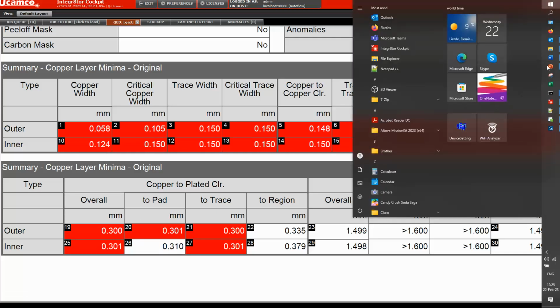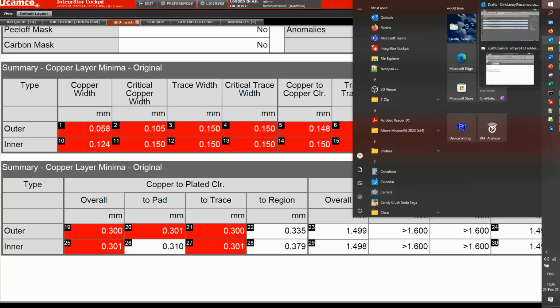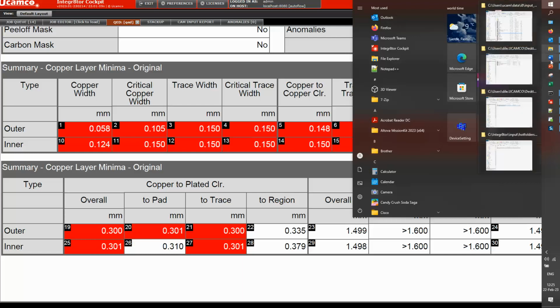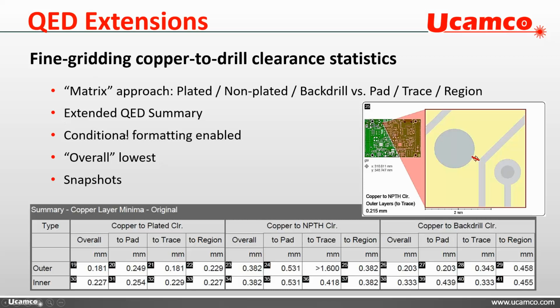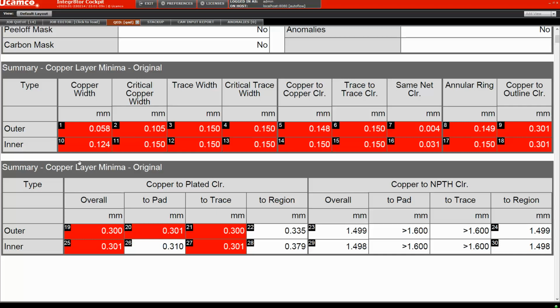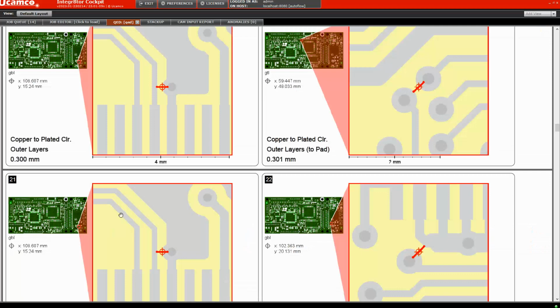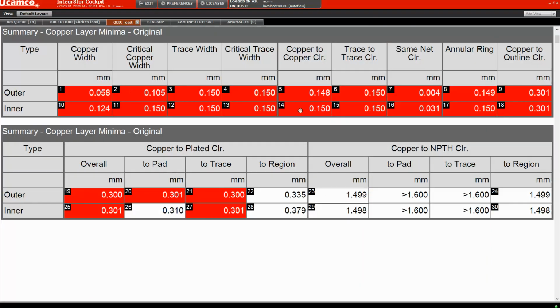I don't know how familiar you are with this conditional formatting, but basically, let me see here. What was it I was looking for? Oh no, the snapshots. I do apologize. We wanted to be at the snapshots. So from each of these areas, you will now see the hand, and then at some point it becomes a pointing finger. And when you click the pointing finger, it will take you down to the image section. In my case, it's at the bottom of the report, just as for all the other ones. That's basically the convention. Everything that is in the summary copper layers here at the top will have a link to one of these images down there.